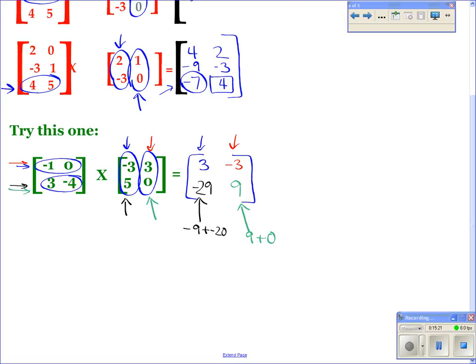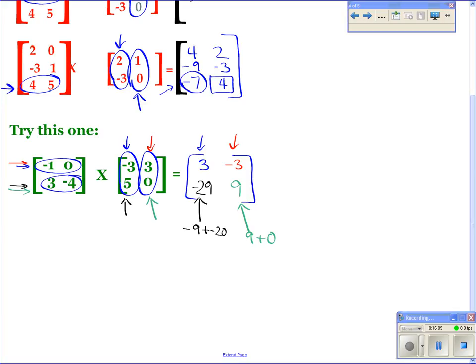Questions? When you get to college, if you're anywhere part of a math major, you'll probably have to take a whole semester on matrices. We're just doing 1 day. Okay. Questions on multiplying them? Dividing is very involved, and we won't get into that. That takes a very, very long time to divide. I don't know if you do that. You may do it in college algebra. I'm not sure. Questions on this, though?